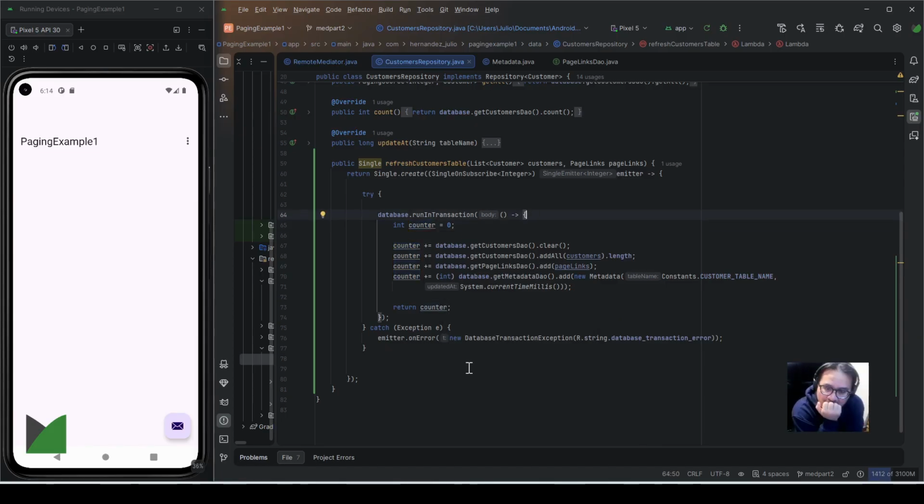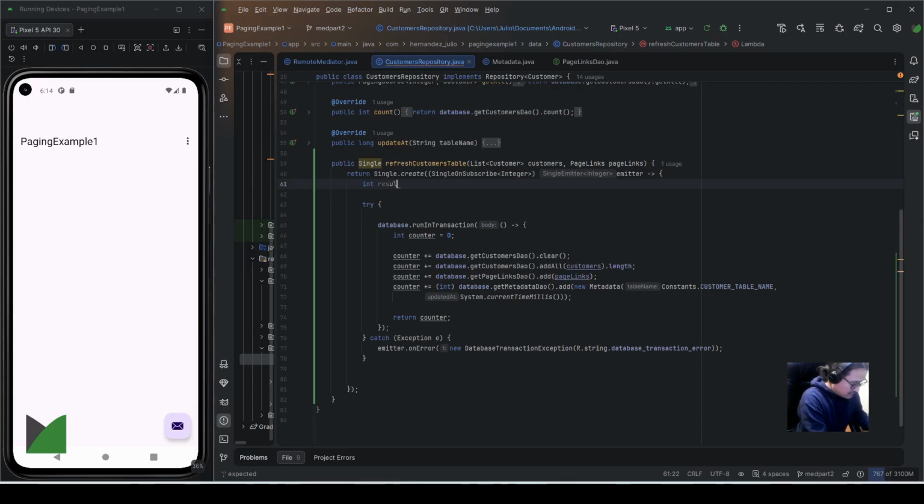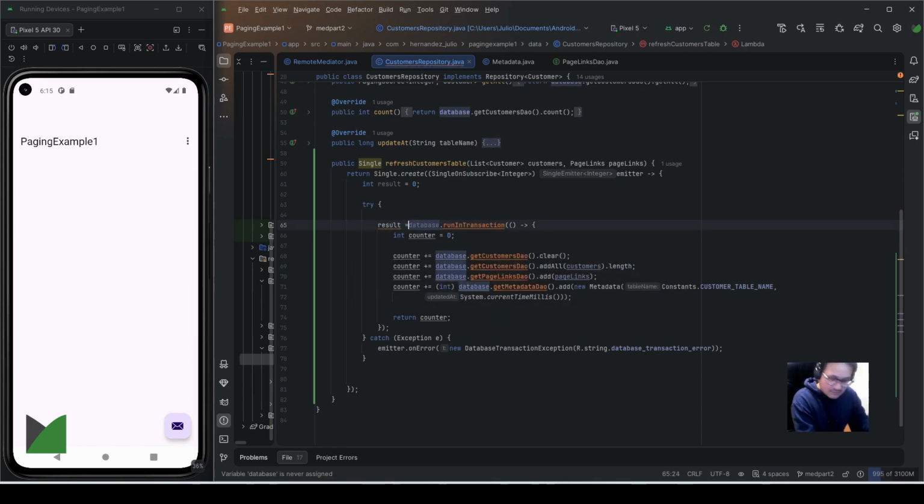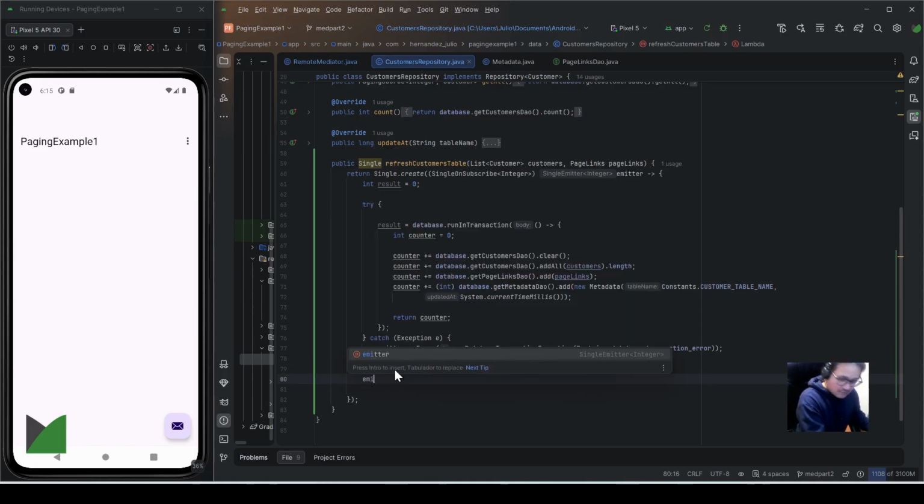So on return counter I need here a result value, right? So here int result 0, and assign this to this, so result equals this. Now I can emit, this emitter dot on success result.